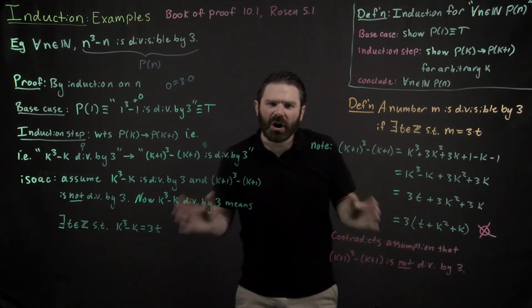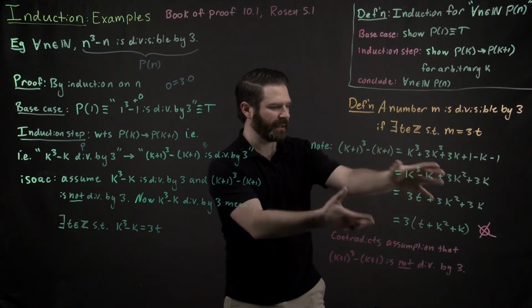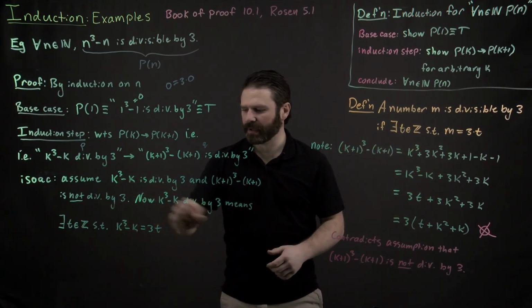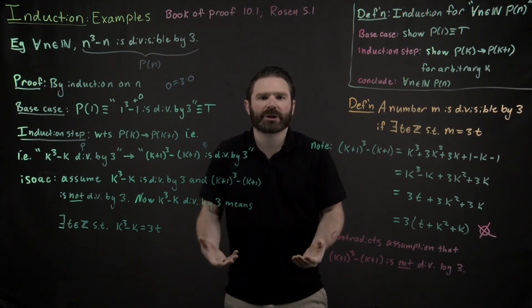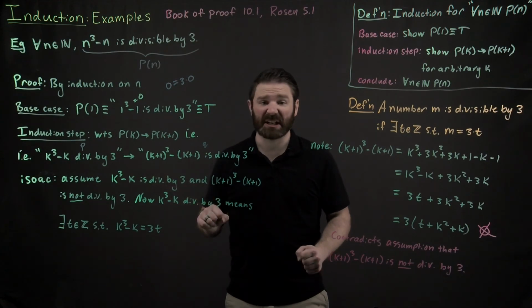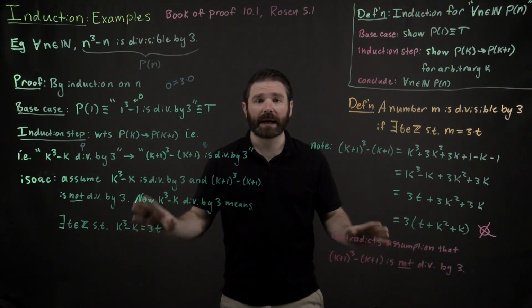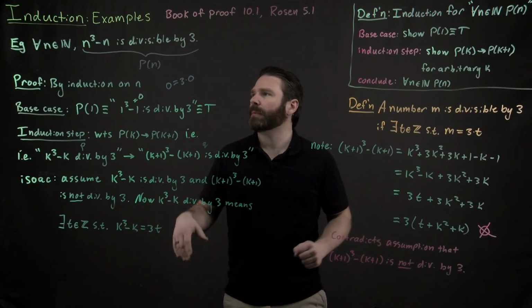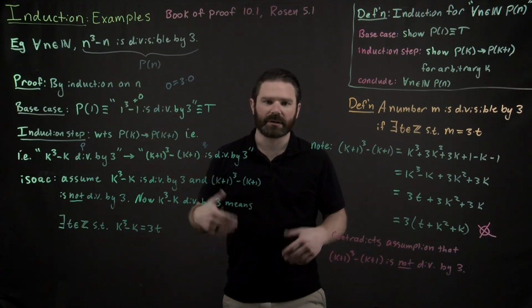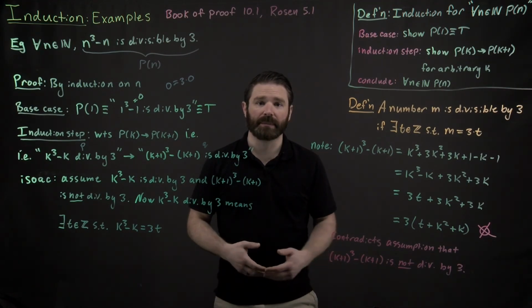So you can see that the heart of the proof really hasn't changed. We had to take this expression right here and then rearrange it and use some other information that we gathered. But I just wanted to show you that you didn't have to use a direct proof if you didn't want to. You could use something else like proof by contradiction to accomplish the same thing. But in any case, usually when people do proofs by induction, they use a direct proof, but you don't have to, especially if a different proof technique is going to be easier.